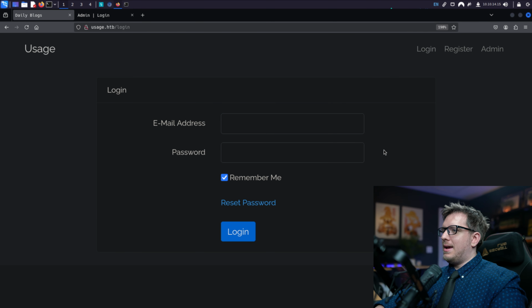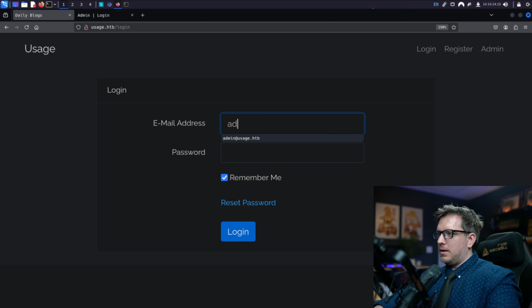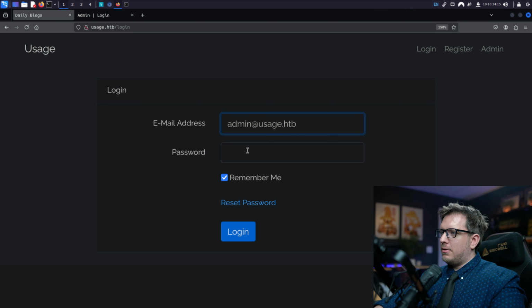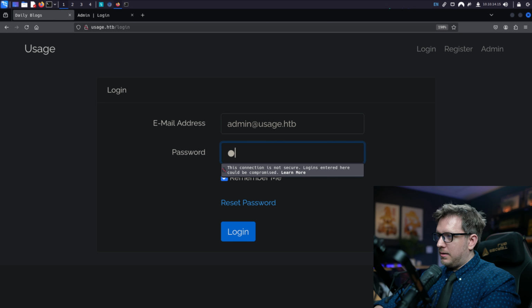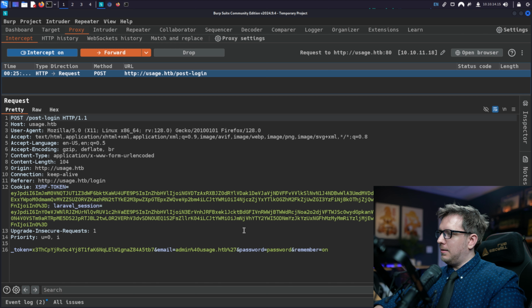From here, let's go ahead and try some simple, maybe a single quotation, and see if it gives us any errors for attempting some SQL injections. So I think I'm going to use the admin account that we registered with, and we'll put in password, and then we'll do a single quotation, and let's see what happens if we log in.